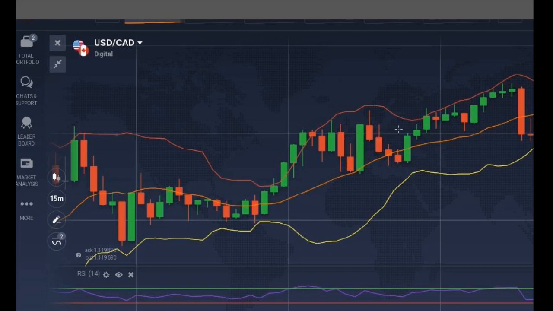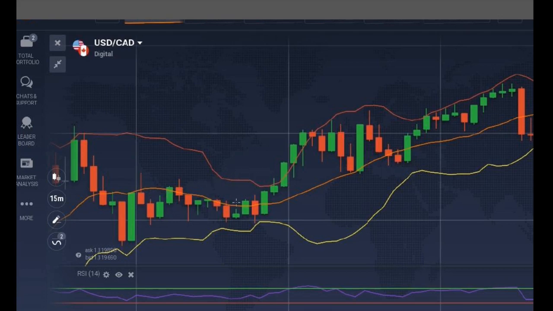Okay, so what you do is look for the next 15 minutes expiry, and then you select the next 15 minutes expiration time. That will be your expiration time, 15 minutes, nothing less than 15 minutes. When you're using a 15 minutes candlestick, you must set your expiration at 15 minutes or more. Never set your expiration at less than 15 minutes. Never do that. The 15 minutes candle must be used to set a 15 minutes expiration time.